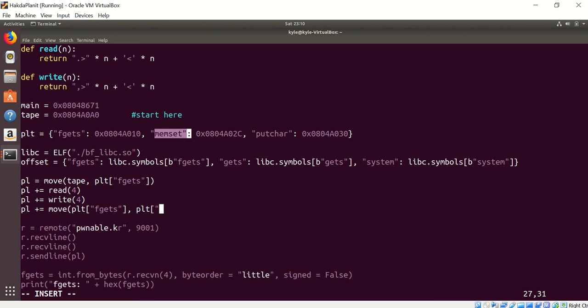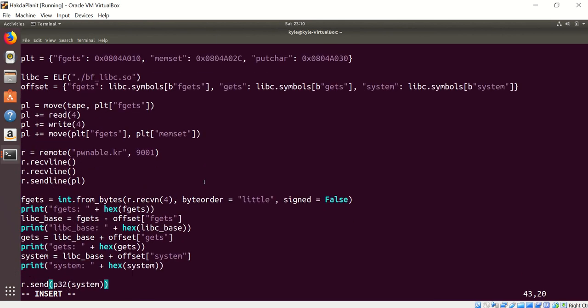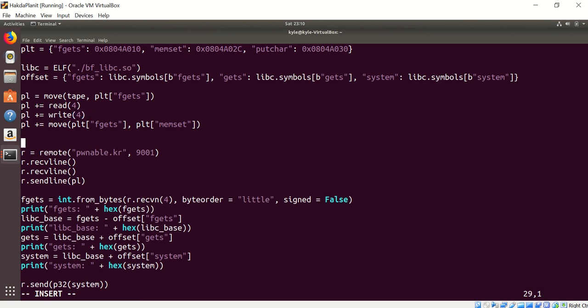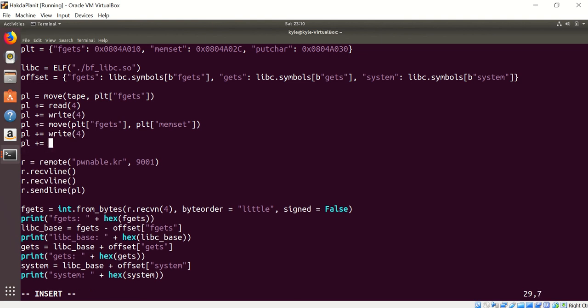So, okay, and we want to overwrite memset with, yes, I believe. Yeah. Finally, we want to. Oh, I didn't write that yet. I need to write. We should write. And finally, we want to move from memset to our last one, which, if I remember correctly, yeah, it's put.